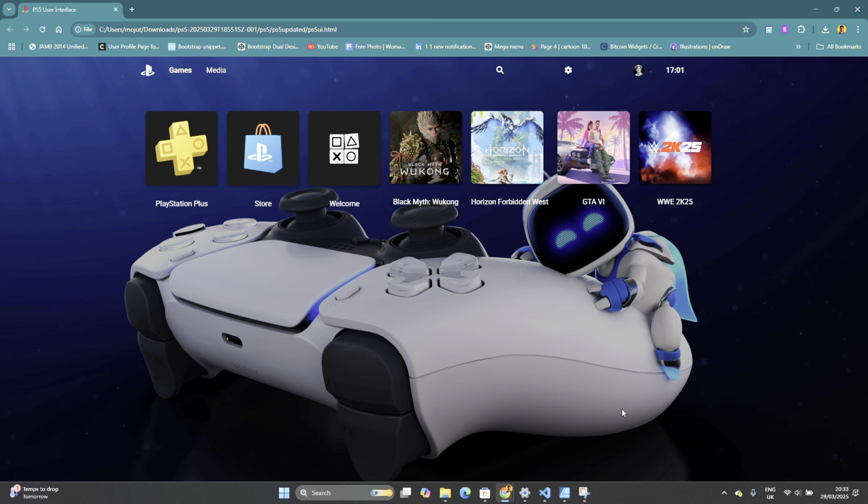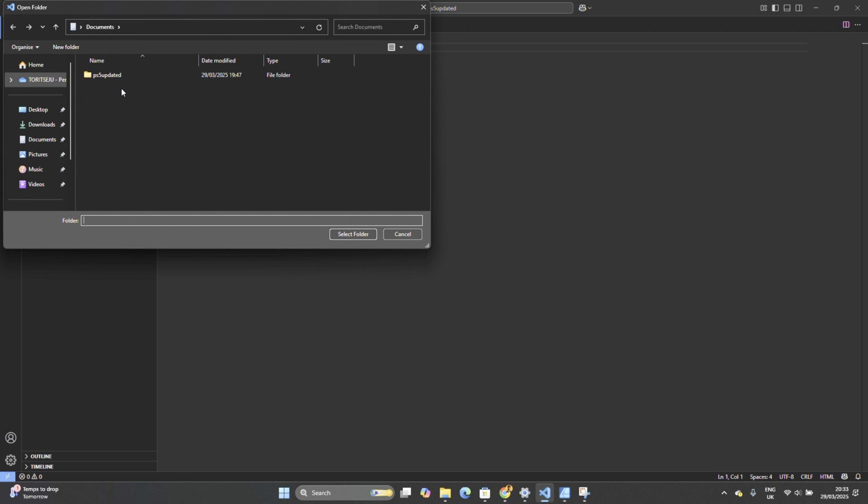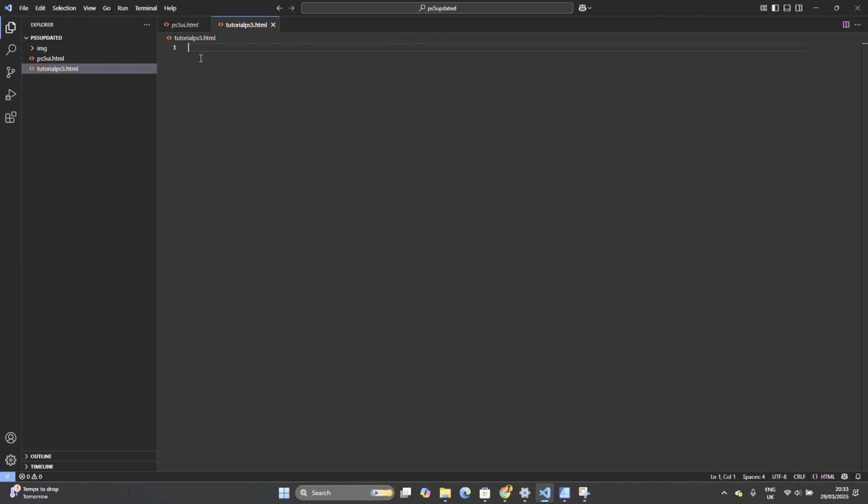So the very first thing we have to do is come to our Visual Studio Code. Ensure you create a folder, name the folder what you want to name it as, open your Visual Studio Code, then come to open folder, then look for the folder in your directory and select it. You can see that's mine. Select it and it will open up. So the first thing you want to do is of course press Ctrl N, save a file, right? So let's do that again.